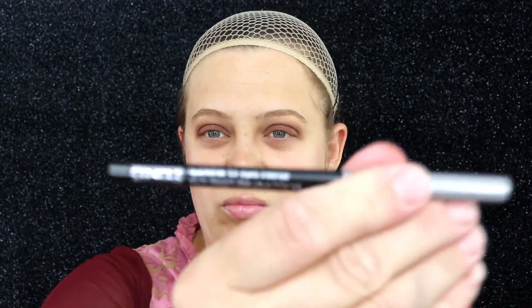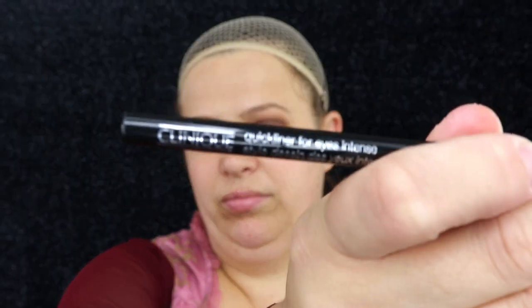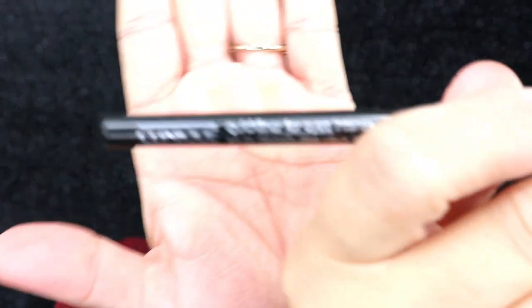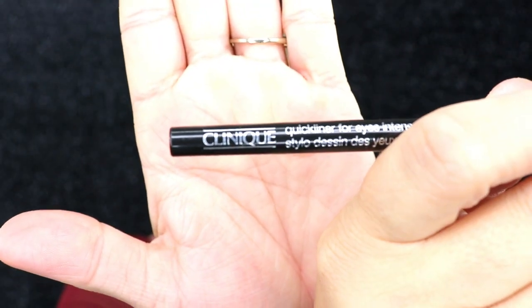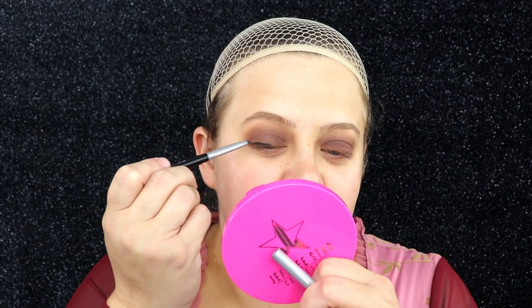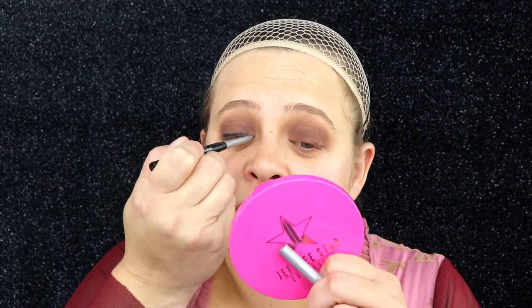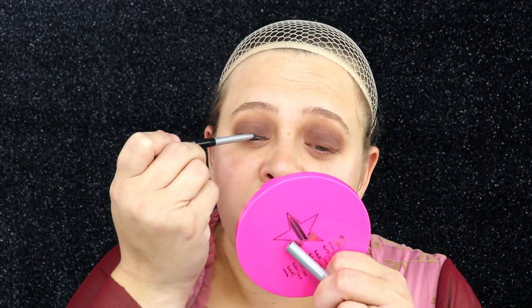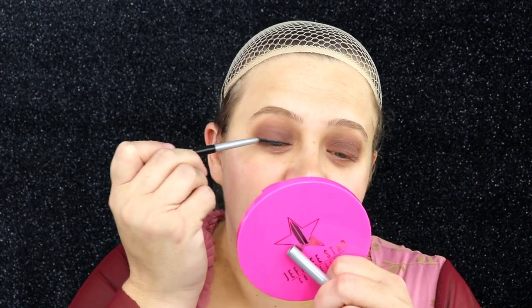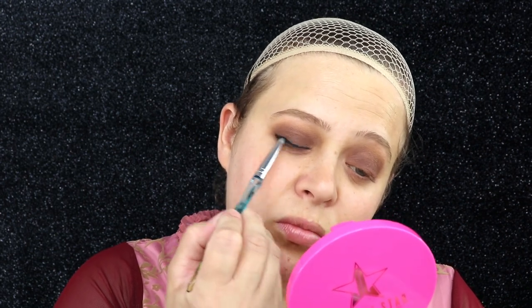Now, I actually watched Hocus Pocus before I filmed this video because I was so confused whether she has a black smoky eye or if it's just an eyeliner that's smoked out. I paused it and zoomed in on her shadow, and from the scene that I chose, she actually has a black liner that is really, really smoked out. So when her eyes are open, it looks like a smoky eye, but when her eye is closed, you can tell that it's just a really blown out liner.